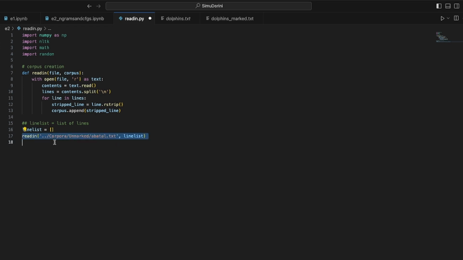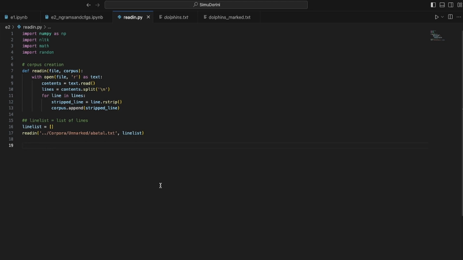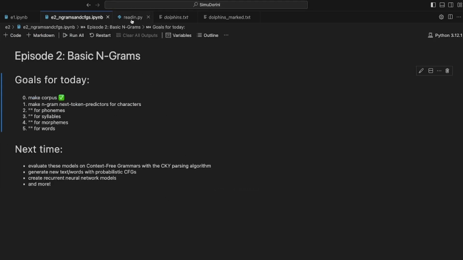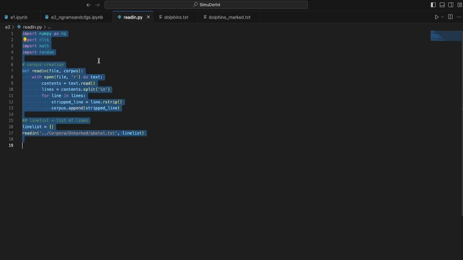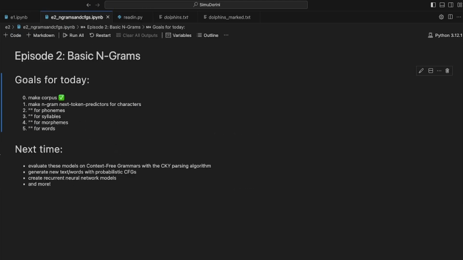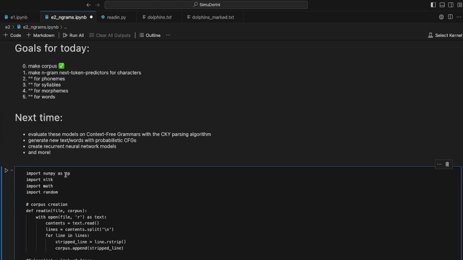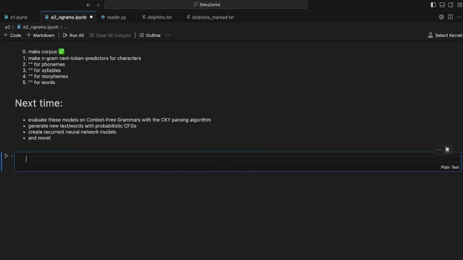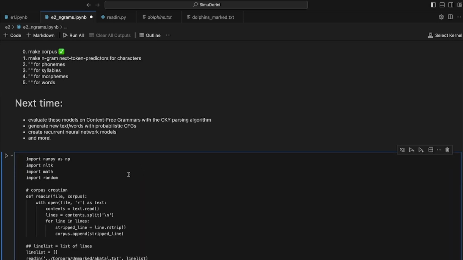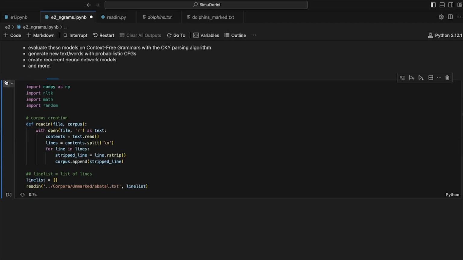And then we're just gonna do this. Actually, let's just keep it at avatar for right now. Maybe it would be helpful to do this in one of these instead of just a basic Python file. So I'm gonna do that. I'm actually gonna transfer. This should not be called n-grams and CFGs. We're gonna be doing CFGs next time. But yeah, so I'm going to go over here. This should be code. Python, awesome. So we're gonna run this code.